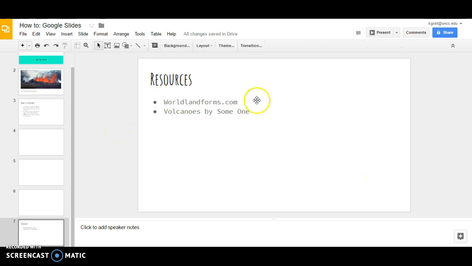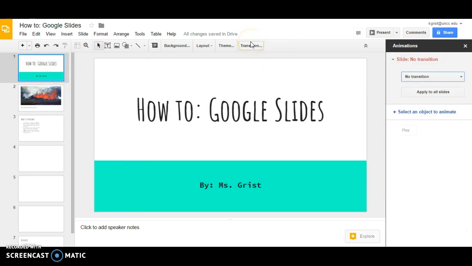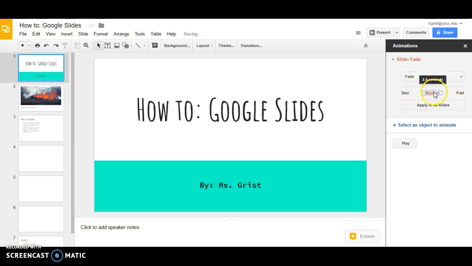If at any point you would like to add a transition, this is when you can add an animation changing how to move or fade from side to side. So here I'm going to add fade. And you can choose fast, medium, or slow.